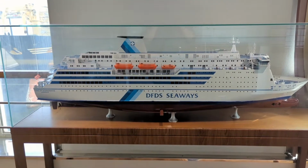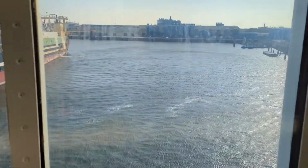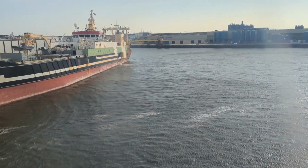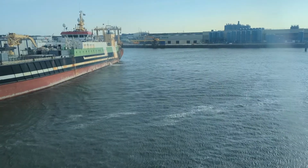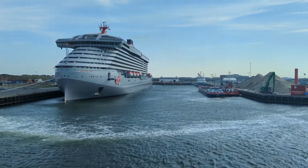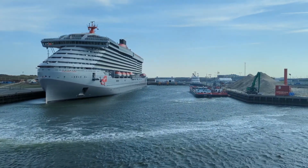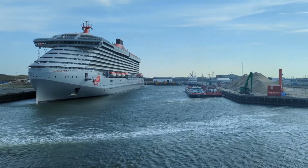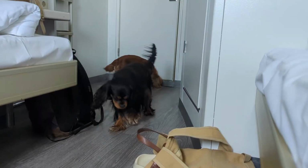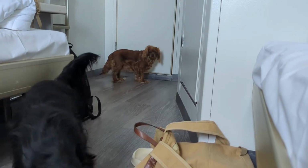So we definitely advise that you book a dinner slot before you travel. We left it until we were on board and there was very few slots available. What we did was we actually booked one slot between us but did a swap halfway through, so one of us ate while the other stayed in the cabin with the dogs and then we swapped. This is just what worked for us because we didn't want to leave them alone in the cabin, but people definitely were doing that, and it just depends on each dog I suppose, but our dogs we know this wouldn't have worked for, so we used the time to have a bit of relax and have a bit of dinner themselves.